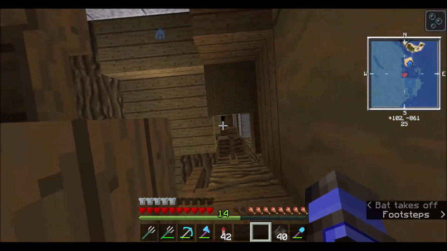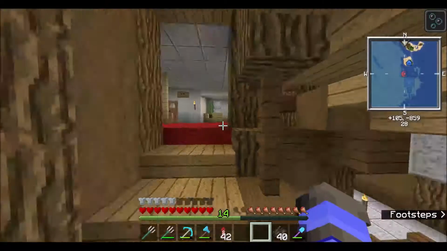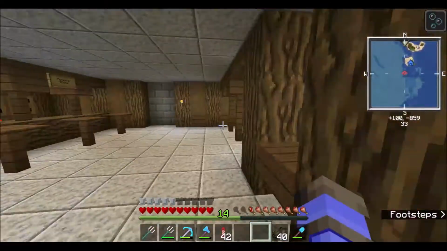You look up here, you can see all the way up to the top. You see that black block? That's the stained glass window at the very top. It's a really long way up.